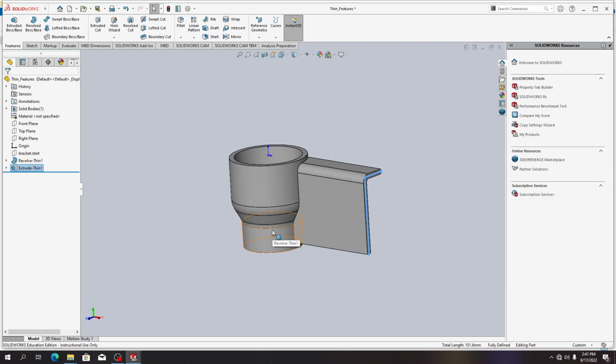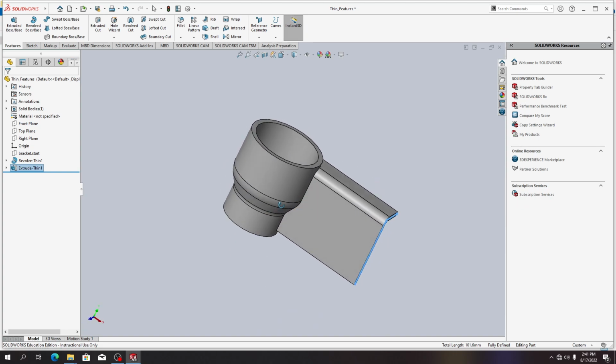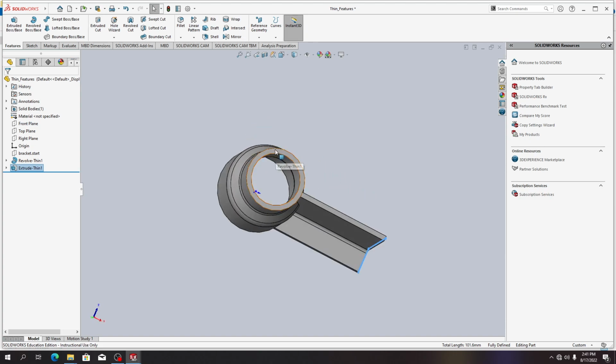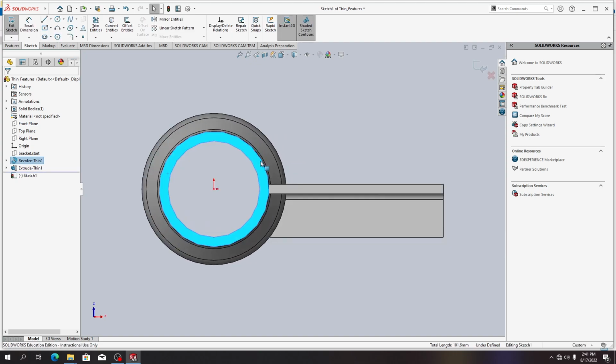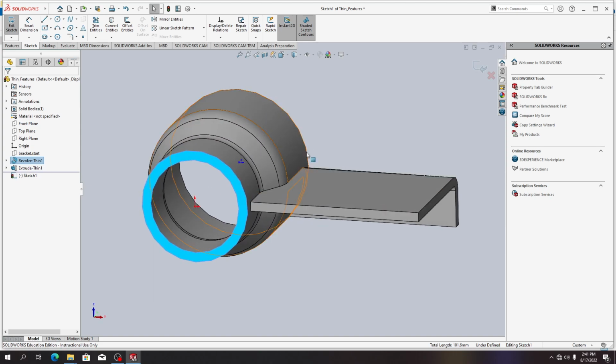Then, after that, kailangan nating mag-convert entities. Okay? So, this one, kailangan nating convert entities. Reverse the view of the model and create a sketch on the face as shown. Yan. Right click dito sa face, sketch. Okay? Now, select natin yung pinakamalaki, this one. Right? Then we convert entities.